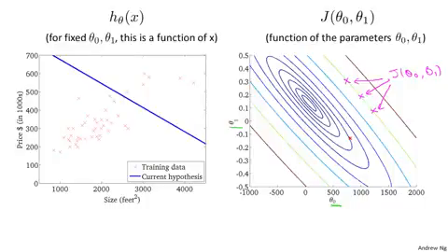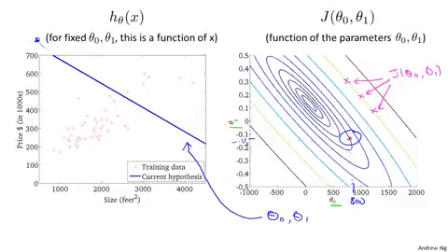So let's look at some examples. Over here, I have a particular point, and so this is with theta 0 equals maybe about 800 and theta 1 equals maybe minus 0.15. This point in red corresponds to one particular pair of values of theta 0 comma theta 1. And they correspond to that hypothesis with theta 0 is about 800, so this intersection of vertical axis around 800, and this is a slope of about minus 0.15. Now, this line is really not such a good fit to the data. This hypothesis h of x with these values of theta 0, theta 1, it's really not such a good fit to the data. And so you find that its cost is a value that's out here, pretty far from the minimum. So it's a pretty high cost because this is just not that good a fit to the data.